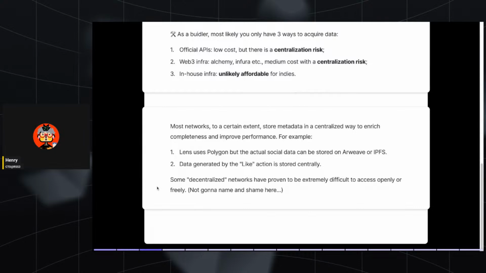Coming up, we have more problems. There is no so-called data standardization in Web3. As I mentioned previously, everybody uses different data structures. So what happens to builders and developers is that they spend a lot of time and effort just to plug in data from different data sources.